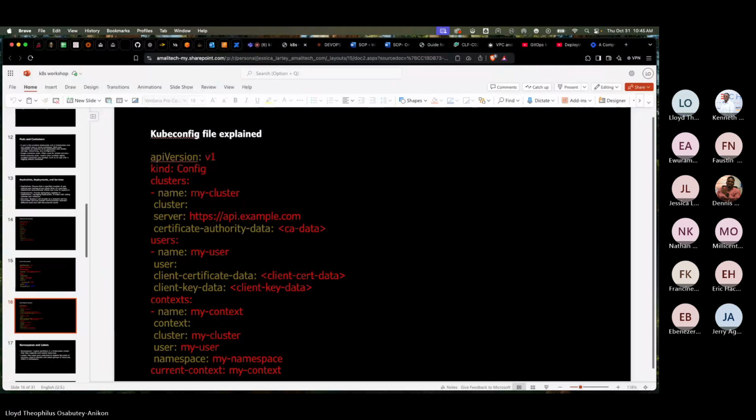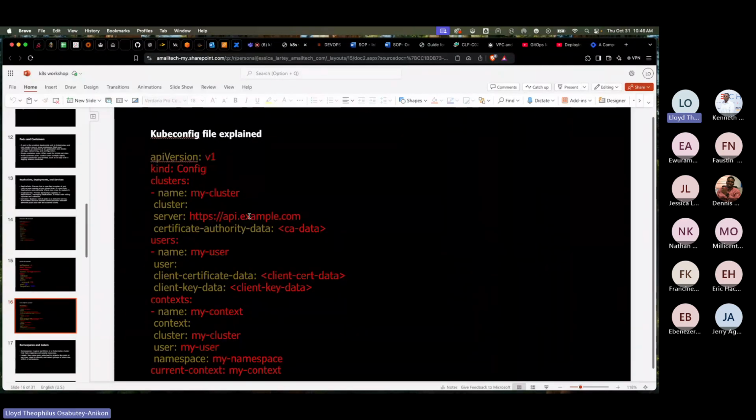The same manifest layout: you define your API version and the resource type is the config. You define the cluster, the name of the cluster, and then the server. So here the server we will be reaching is API.example.com.